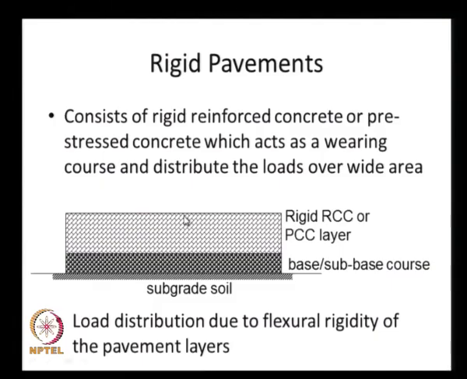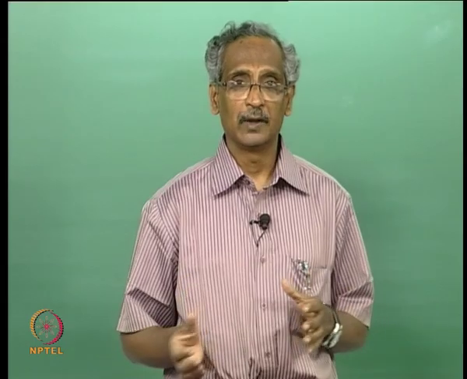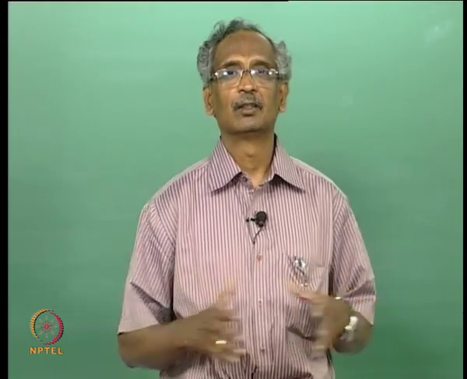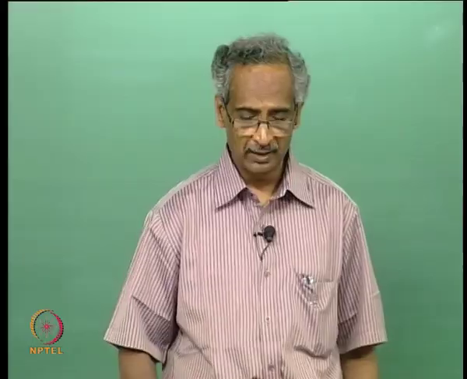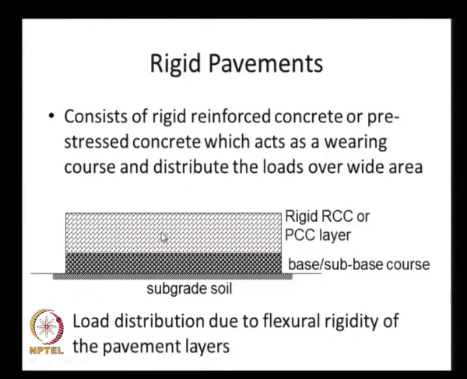Okay. And the purpose of rigid pavements is to distribute the load over a very wide area, and this could be constructed on a prepared sub or base course layer. Basically, the base course consists of coarse grained particles that can act as a good drainage layer. And in this case, it should also provide a good uniform support to the reinforced concrete slab that is fabricated at the site.